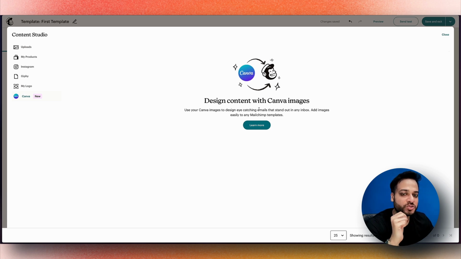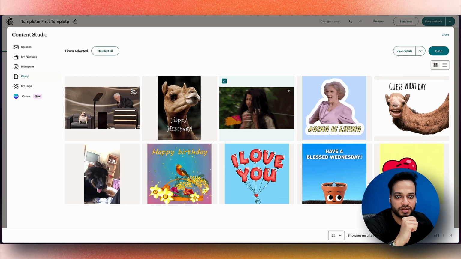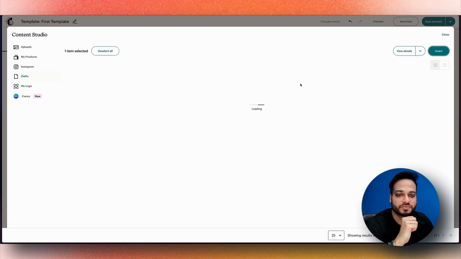And that is an awesome integration that would come in handy to you, because I know a lot of companies who have designers who are designing their brand identity inside Canva. So their email marketing managers don't have to go back and forth again and again for the media. They can just link their Canva accounts with their Mailchimp accounts and directly work together. Okay, so for now, let's choose Giphy, and let's just choose this GIF. I like it. I click Insert.